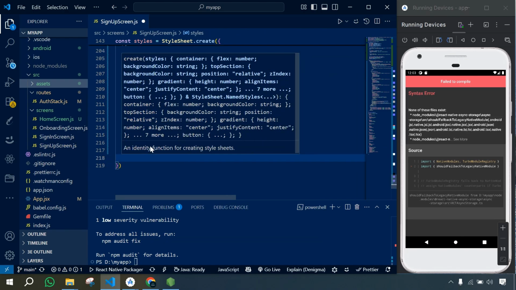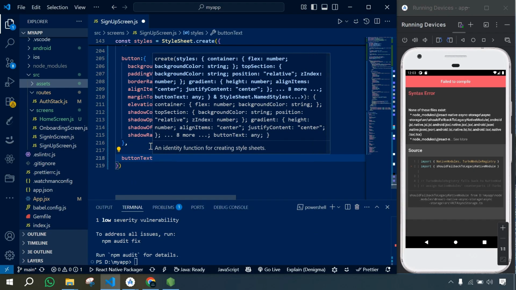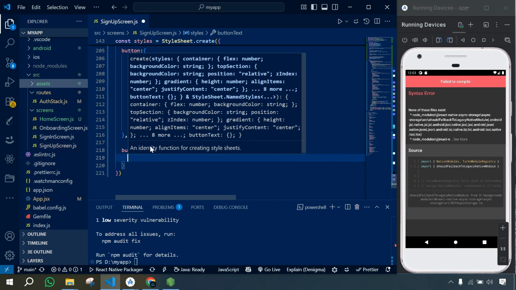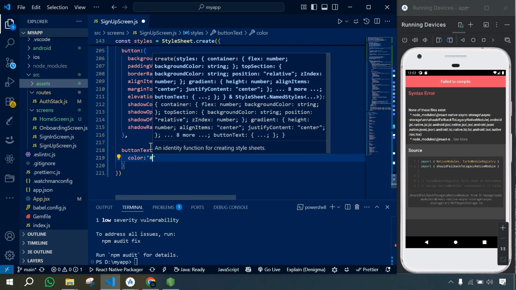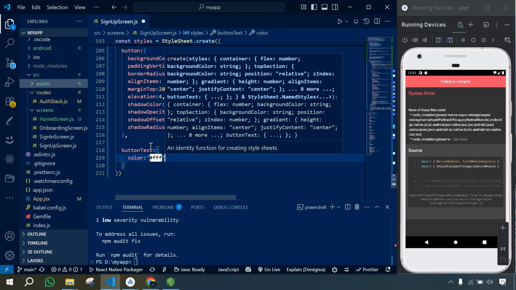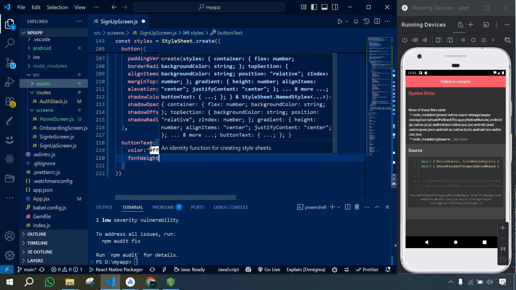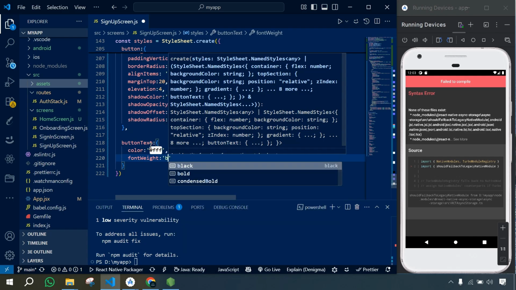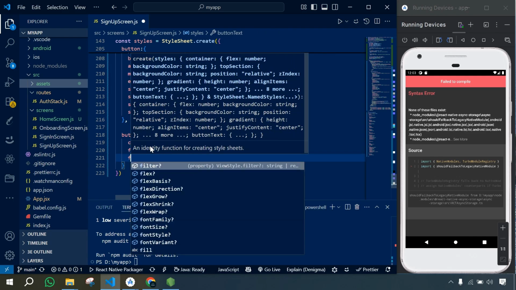After that we'll style our button text. So here color will be white, and then font weight will be bold, and font size will be 16.